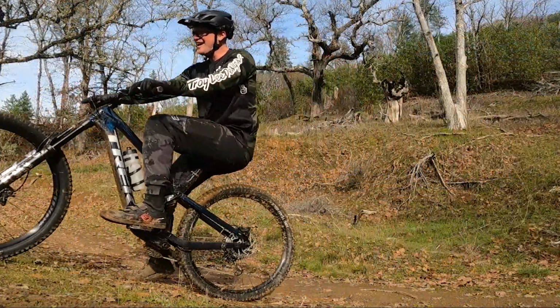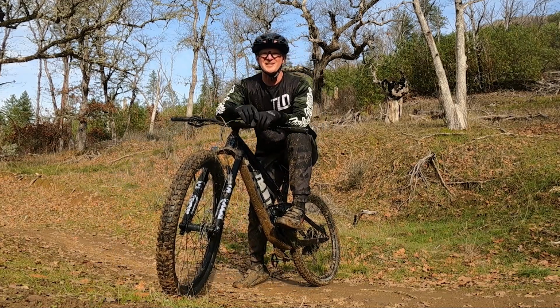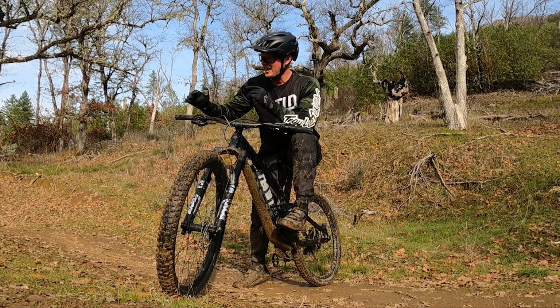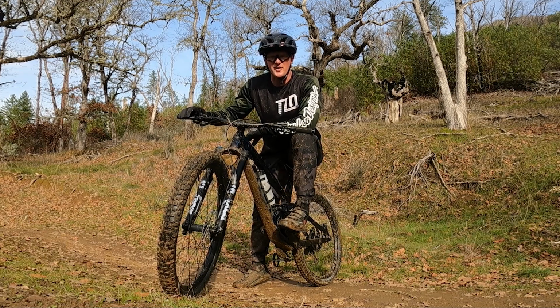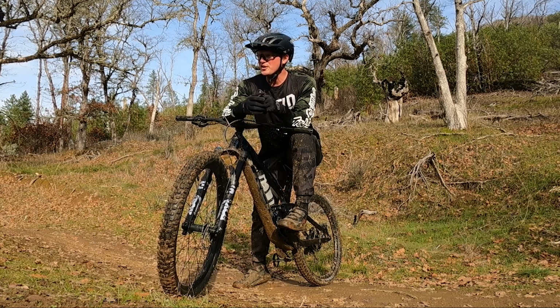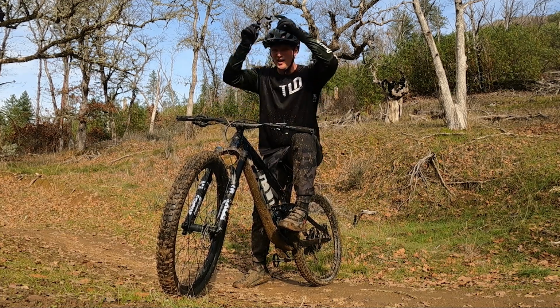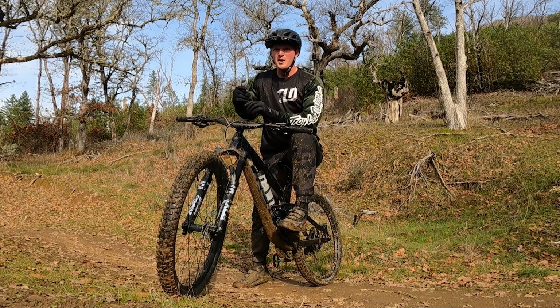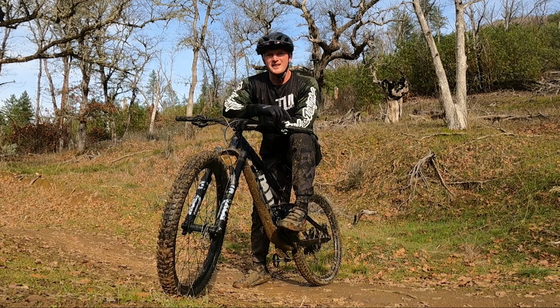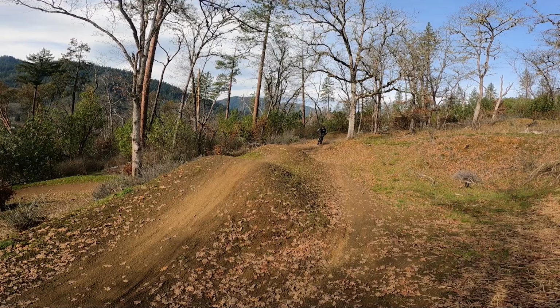I tell you what, guys, this bike is so much fun when you point this thing down the hill. These brakes have a little bit of a wandering bite point. The fork, that Fox 36 fork, I think for trails like I'm riding today, it's totally fine. I definitely want to upgrade this to a 38 as I get ready for the bike park season. But right now, I'm gonna go back, get this jump so I can clear it all the way, and then we're gonna head down to the parking lot and wrap this bike check up.